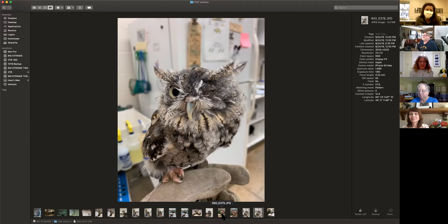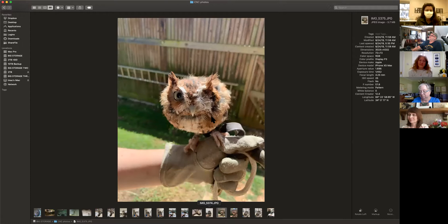The size of that eye was shockingly large to me. And is this the red screech owl? Yes, this is the red-faced eastern screech owl — also a female. She's actually out on a program right now. I've only seen one of these in nature, and it really wasn't even in nature — it was at an RV park. You rarely ever see these birds anymore, but I know they're still around. The most common time to see them, unfortunately, is after some sort of accident with a car or running into a screen or window.